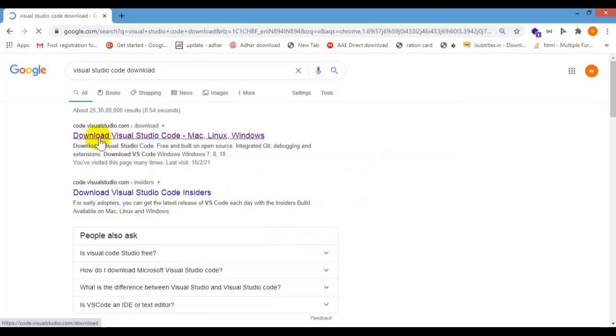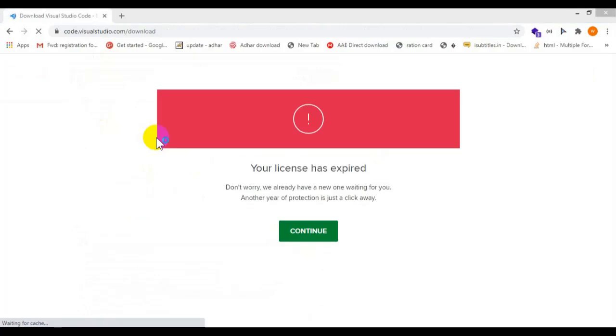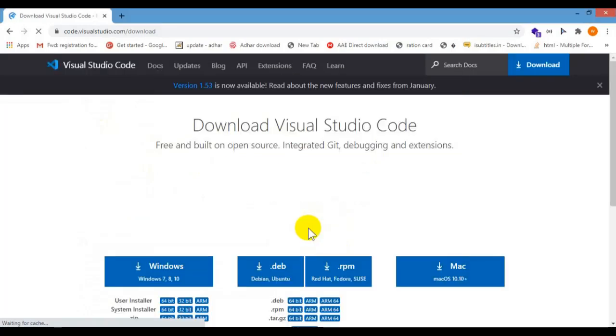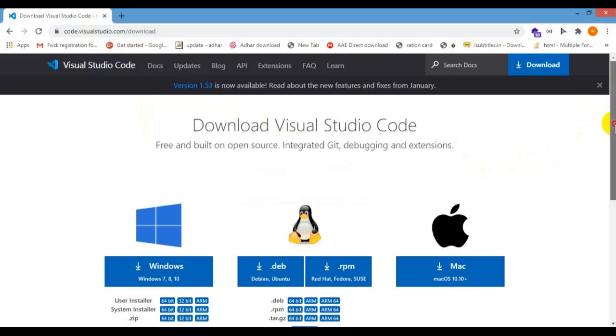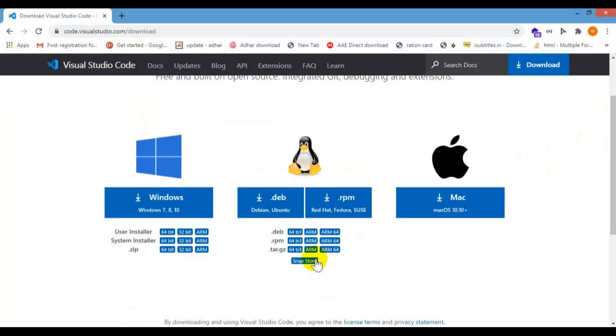Once you search, click on the first link. This is my system only. Once you click this, it takes you to the download section of Visual Studio Code.